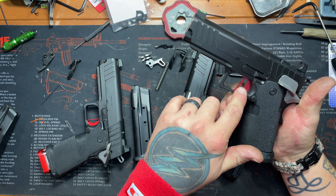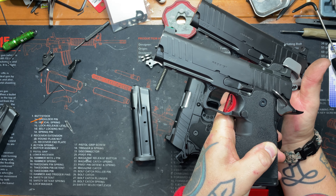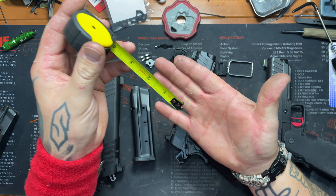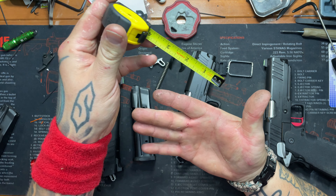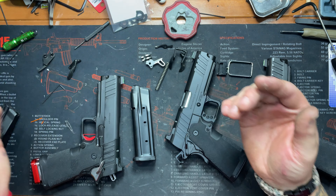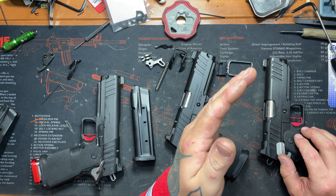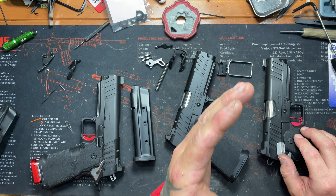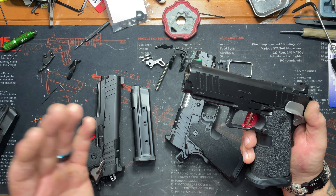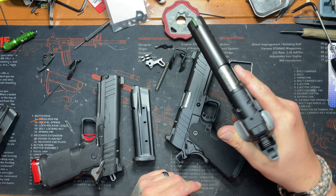You can also fit a trigger that's going to perfectly fit your hand. This is a medium trigger, this is a small trigger, and obviously they have a large. How you decide what size you need is by measuring the crease in your trigger finger. Here I'm around two and three quarters inches, which falls into the category of a small trigger. Anything over about three to three and a quarter inches is when you want to step up to medium, and then there's another category for large — in case you're like Shaquille O'Neal or something.